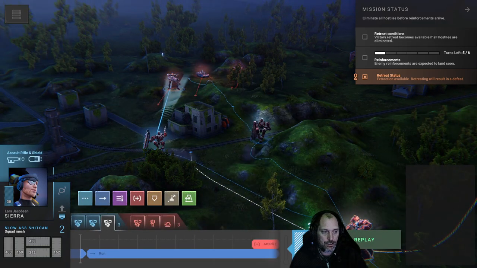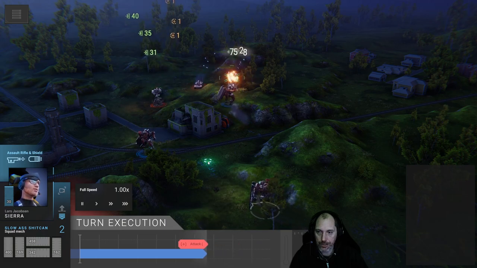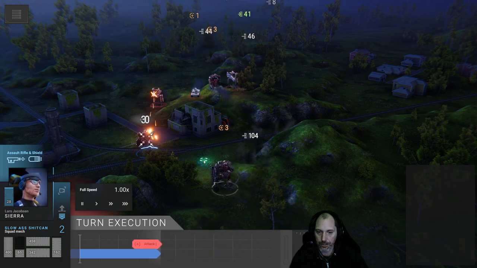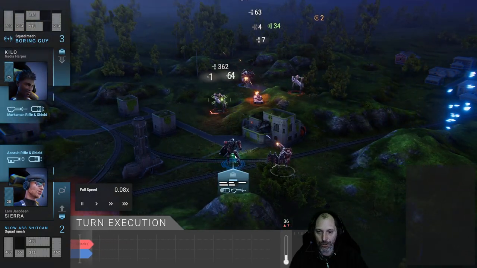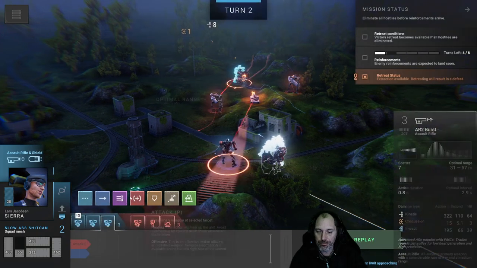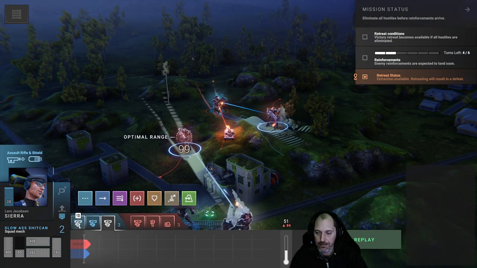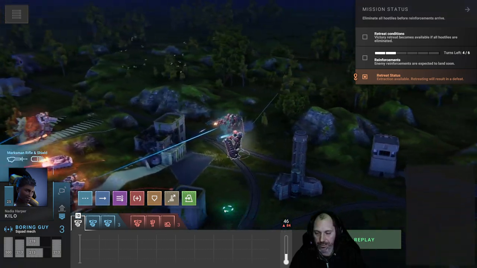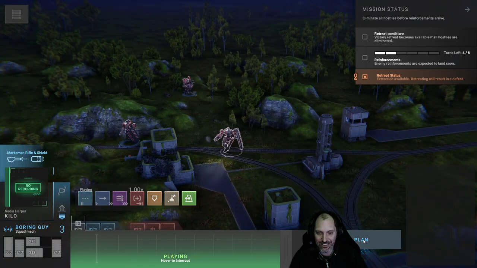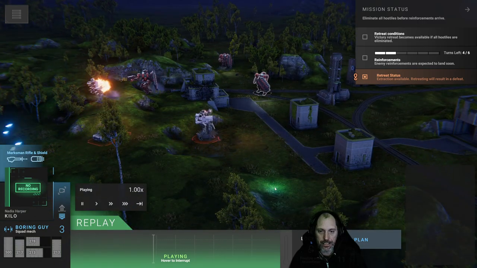All right, let's see this. Okay, you got a couple hits in there. Those guys don't have shields. Oh, you took a hit. You actually took a hit. Oh my God, he unloaded his whole clip into you. Well, that wasn't very effective. You still are actually, oh, your shield is up. It didn't look like it. Your shield is up. No, it is. It's up.